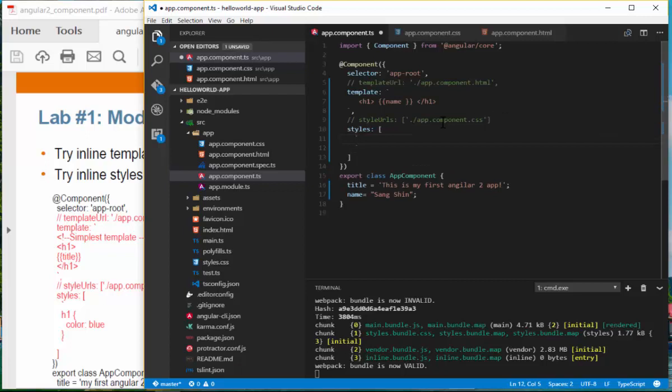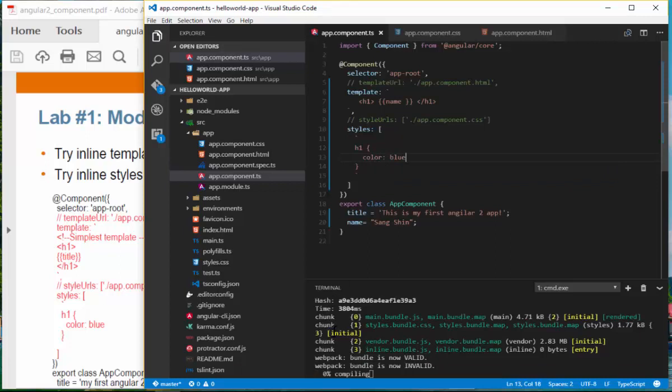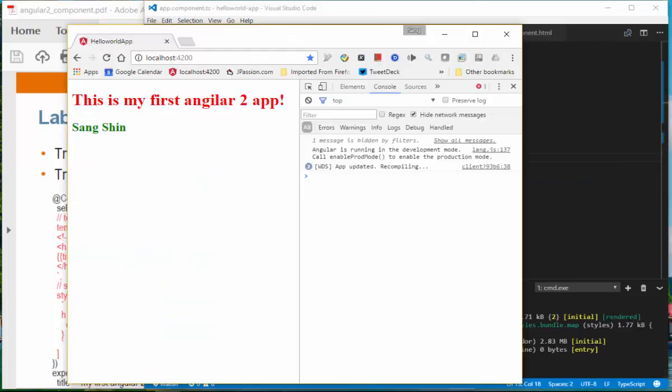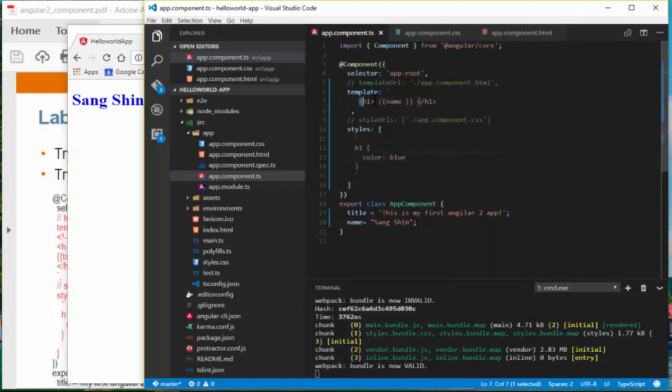And here we are going to provide the h1 style. The h1 style is again color. This time let's use blue. Okay, and let's save the change, and we are going to see that changed. This time we're going to just display Sang Shin because the template just contains the name. Okay, so this is the inline template.